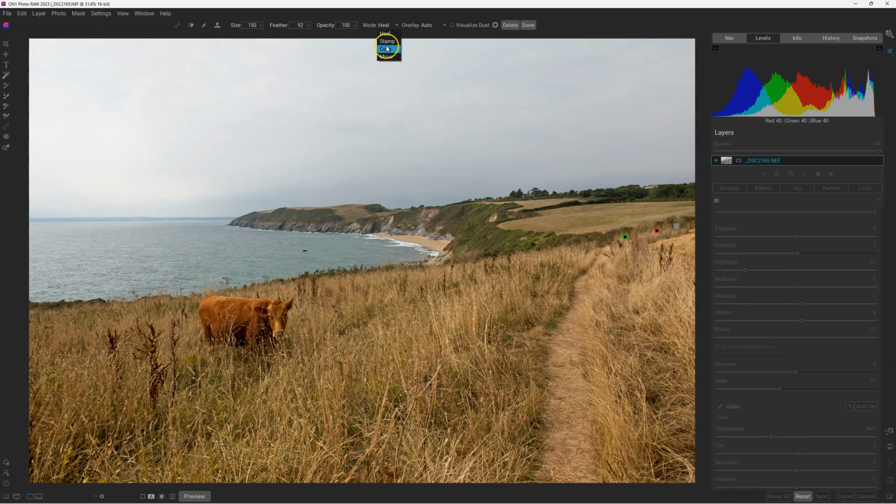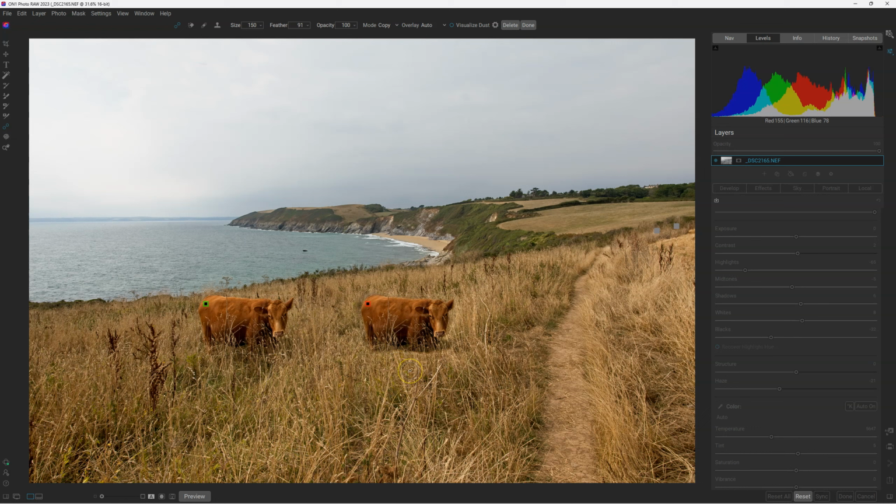Now you have the ability to copy a subject, maybe just there. I'm going to show you quickly this cow. I can simply duplicate this cow if I want, just in this area maybe, or just there.